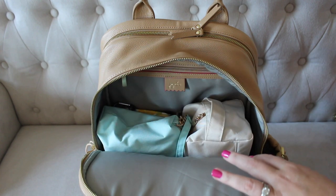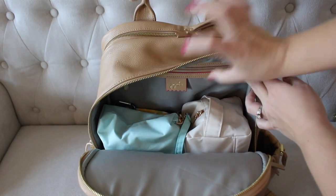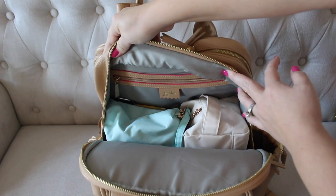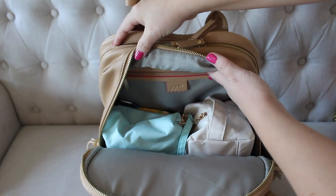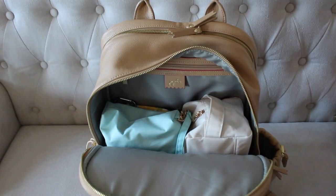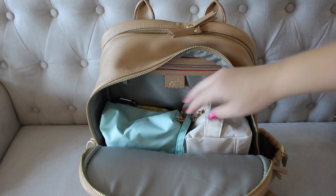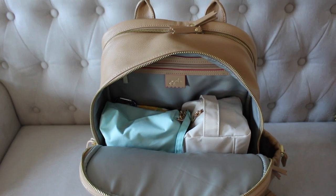So that's there in the top. Then you also have another zipper pocket back here, very similar to the one that's in the back of the bag, the same type of thing. I actually, again, don't have anything packed in there, but it's a great pocket for like a med kit or medicines or things you want to keep away from the kids, bribery, lollipops. That's a good hidden spot for that kind of thing.